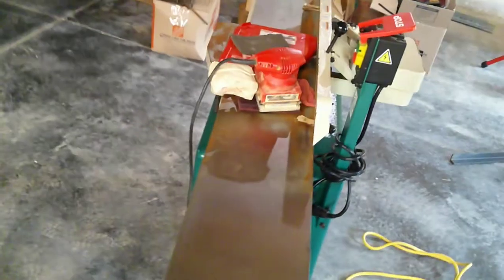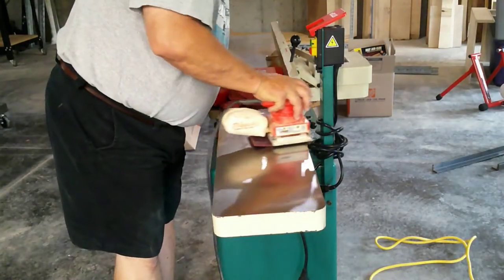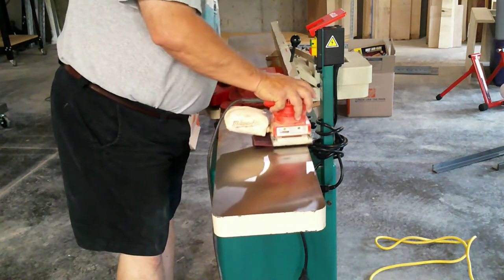Here's a view of the end of the joiner table that I've been working on. I still need to do some more work to remove some of the light staining in the metal from the rust. Back to more sanding on the table. I did spend about an hour to complete the whole sanding process.